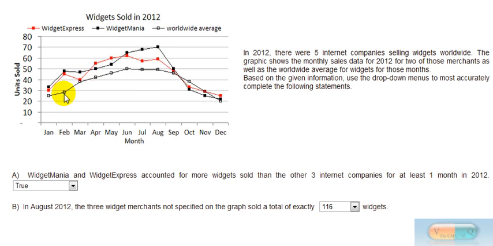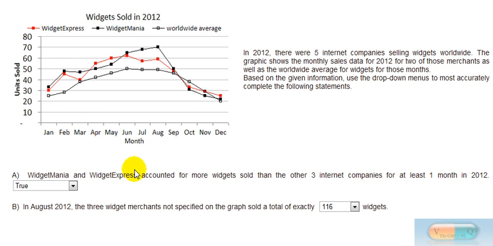And you can also try February, right? For February, 30 times 5 is 150 total. Of that 150, you subtract, let's say, around 90. Then that leaves you with like 60 for the remaining 3. So roughly, these 2 guys made up roughly 90 of the 150, and then the other 3 guys made up like 60 of the 150. So that means these 2 guys definitely made more than the other 3 guys combined.